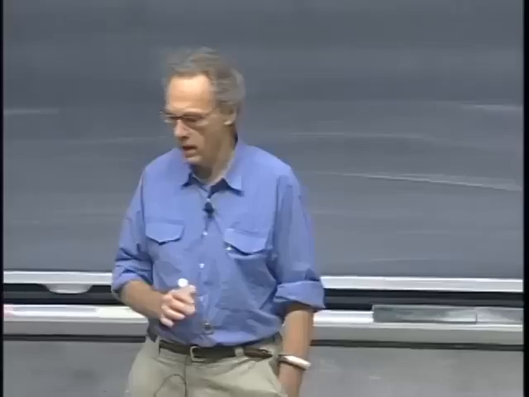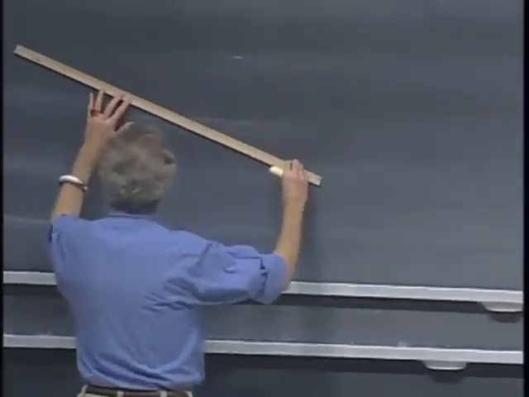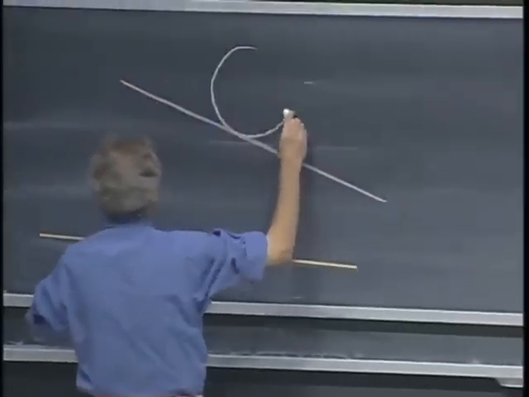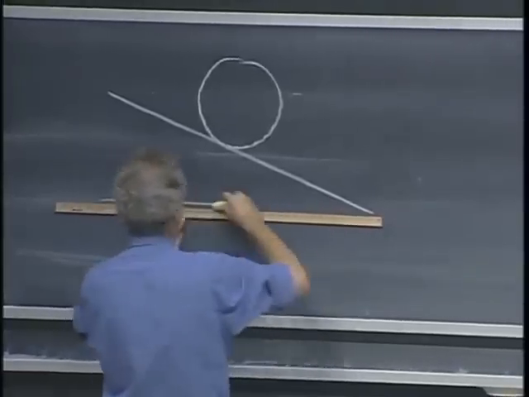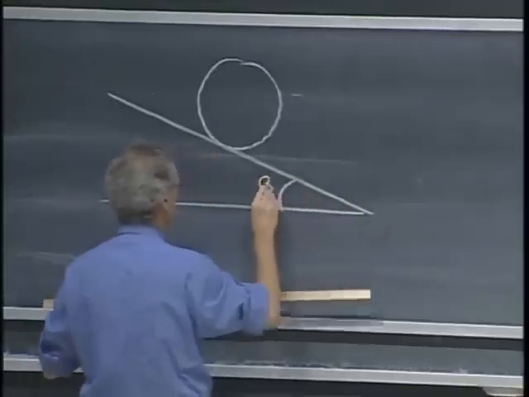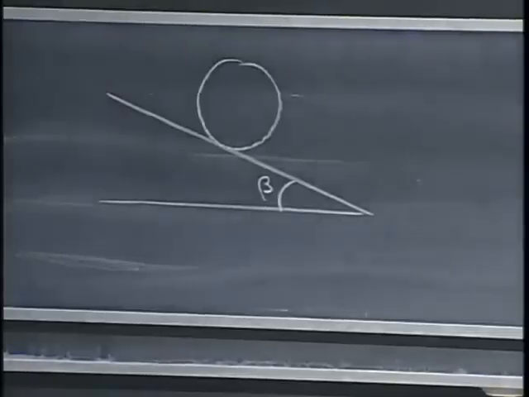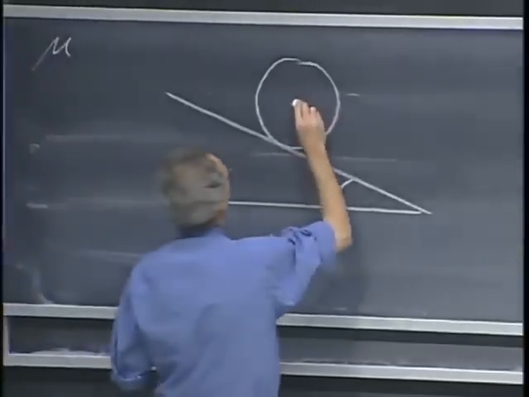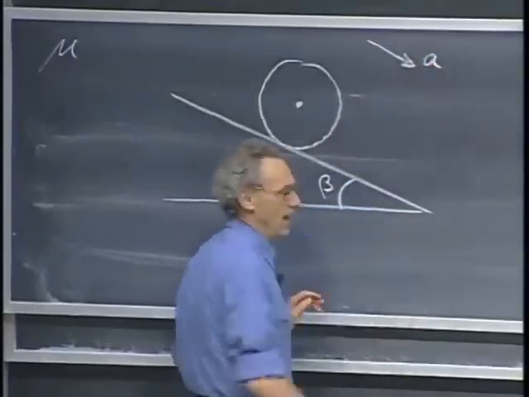With our knowledge of torque and angular momentum, we can now attack rolling objects which roll down a slope. For instance, the following. I have here a cylinder, or it could be a sphere for that matter, and this angle is beta. I prefer not to use alpha because that's angular acceleration. And there is a friction coefficient with the surface mu. And this object is going to roll down and is going to get an acceleration in this direction, A.